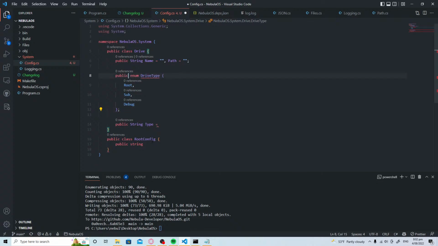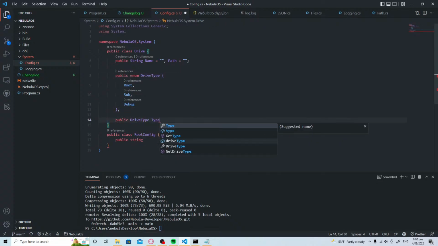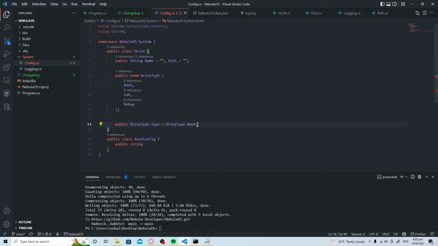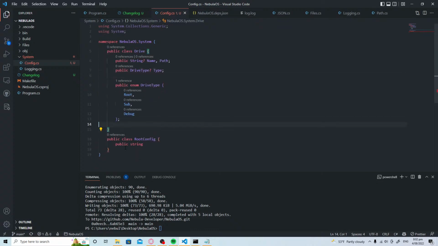What if I static? Oh yeah, okay. Public drive type equals. I guess we will. We'll set all of these to null. Hopefully it doesn't throw an error when we initialize them though. So let's have a look.